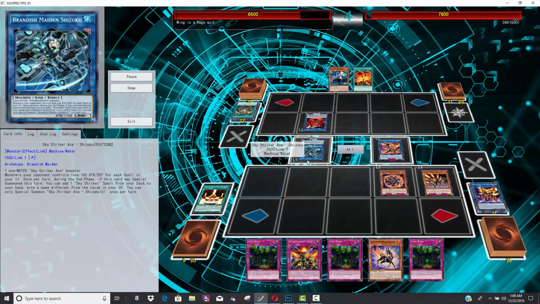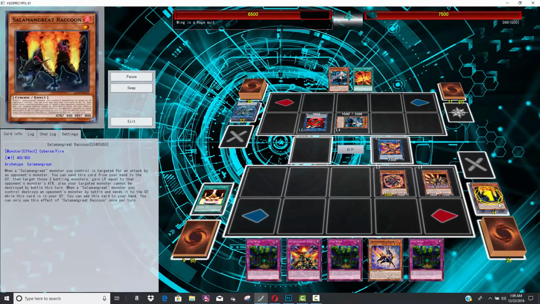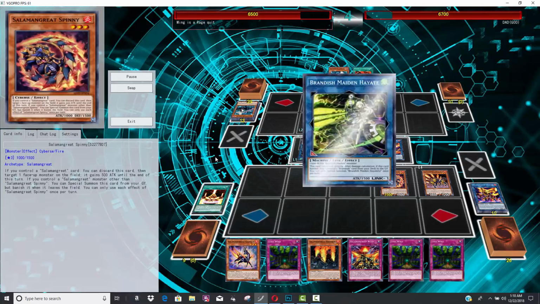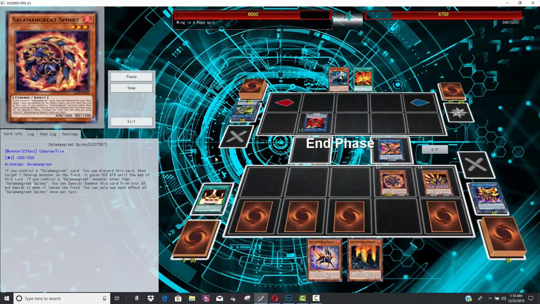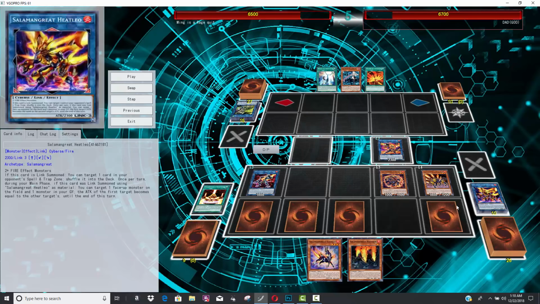Actually, no, I'm going to do the opposite. I'm going to crank my Spinny up to 2300, and then we're just going to put a bunch of offensive pressure. When I run over one of his monsters, I get my Raccoon back from my hand, and you guys can see 2 turns into the duel, as I showed you guys in the other Sky Striker duel, the game's basically over. I mean, what's Sky Striker going to do against 3 copies of Lost Wind?